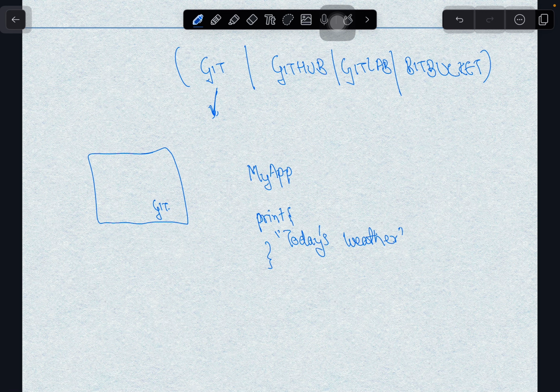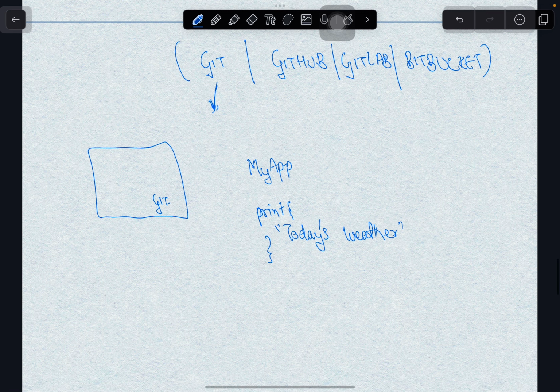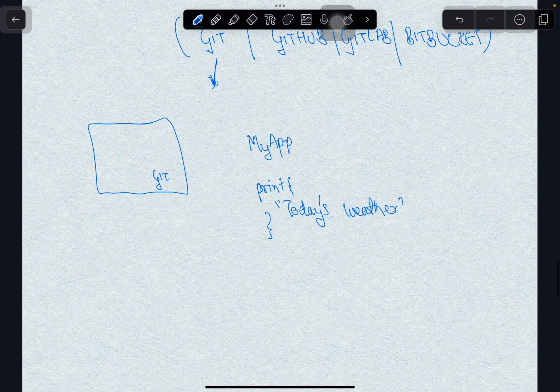And this has been deployed to production, and the app is available in the Play Store and the iOS store as well. So now I see that there's a defect, some minor defect, like today's weather, I missed the word "is". So I change this to "is", and then I redeploy it to the production server, like the iOS or Play Store.